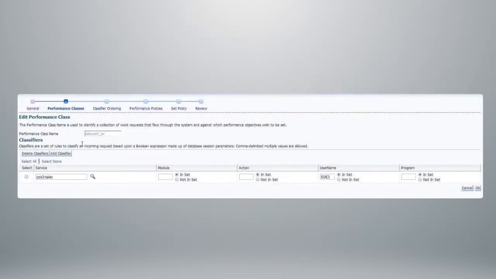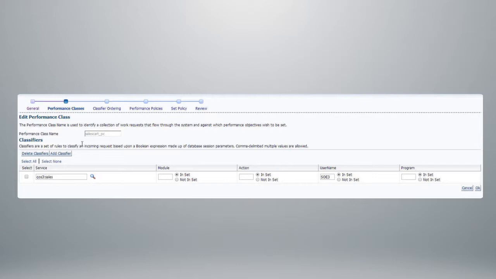So this is a screen from that editor that talks about the individual performance classes and how they're set up. You'll notice on the left that there is a service associated with each performance class, and that is one or more services. And there are additional parameters that you can put in should you desire to segment your service offering.